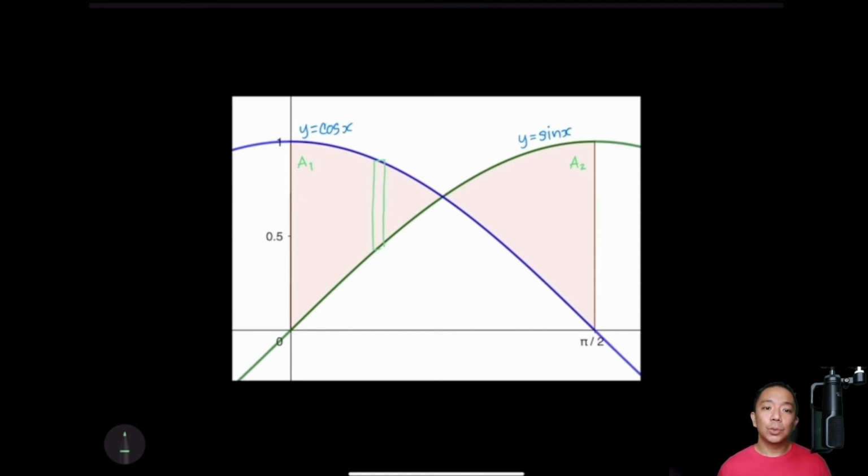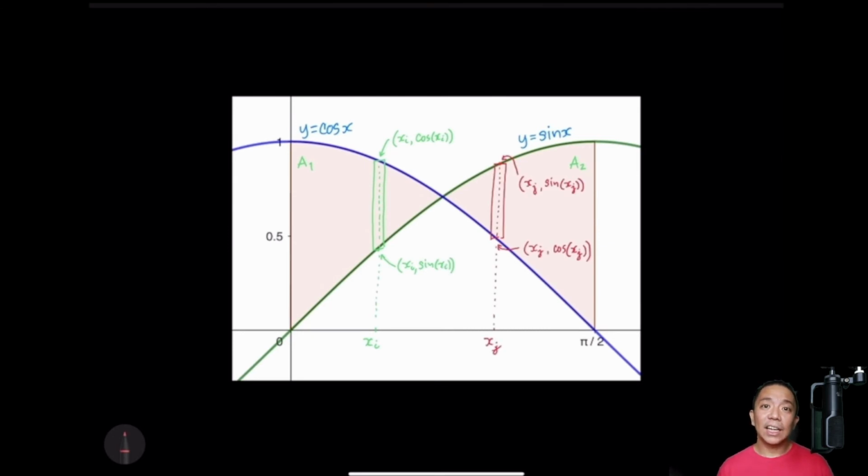Para consistent yung solution natin, let's again draw an approximating rectangle and let this rectangle represent the ith subinterval. So we could get an x value, we'll call it x sub i, para kunin yung y values nung taas ng rectangle at yung baba ng rectangle. Kasi we need those two y values para kunin yung height niya. So at x sub i, yung point sa taas ng rectangle will be x sub i, cosine x sub i. And yung point dun sa lower side nung rectangle natin, yung nag-intersect dun sa green na curve sa sine x, that will be given by x sub i, sine x sub i.